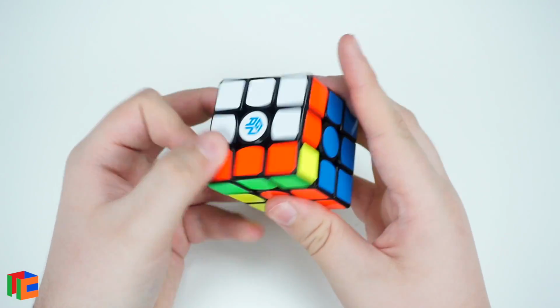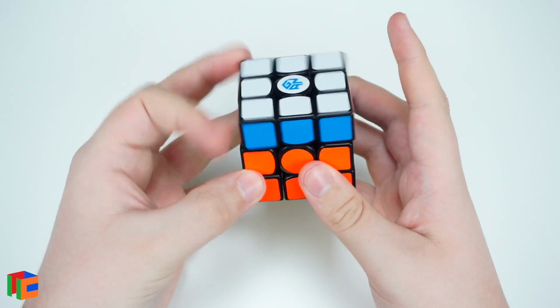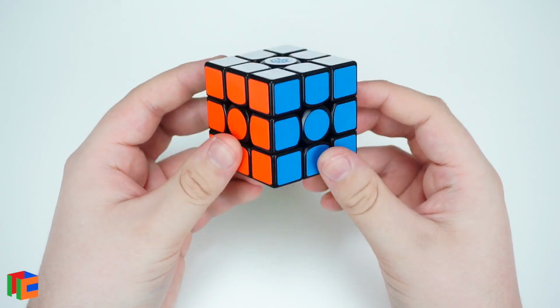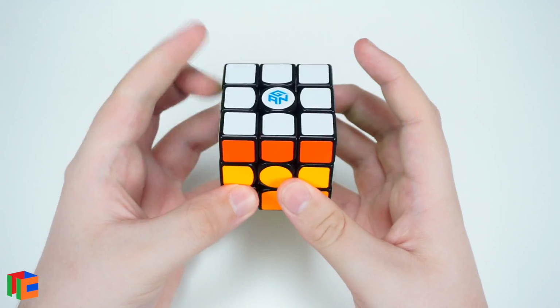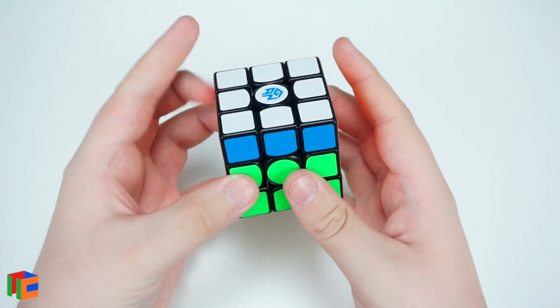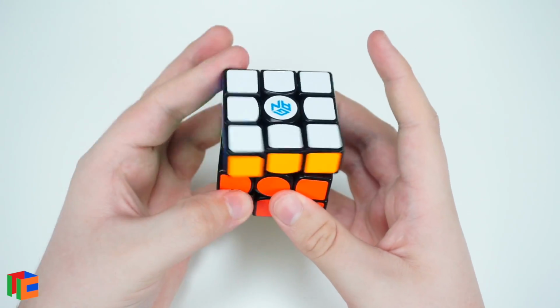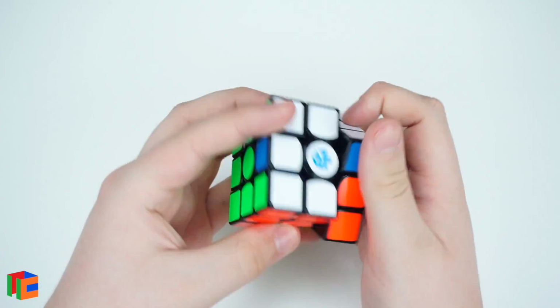I really did like the Gans Air, and I wasn't really sure how magnets would work in a puzzle like it, but now that I'm actually trying it out, I'm a big fan. Even though I do really like the way the puzzle is set up, I do think I would like to mess around with a couple of the other spring tensions, see if I can really find something that fits my turning style perfectly. Although these purple ones are really quite nice.